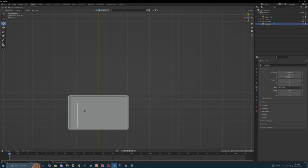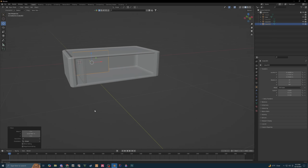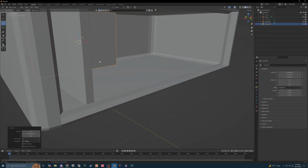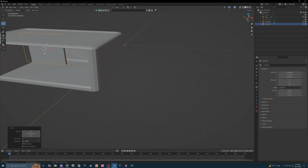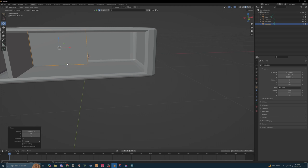Shift D. Hey man, I'm sorry, I can't really explain this to you, but somebody asked me to show how I build my boxes, so this is the best way I can show y'all. I told y'all I ain't too good at the Blender stuff, but I can do enough to make it happen. So yeah, it is what it is, buddy. Hopefully this can help y'all. Watch a couple videos, and hopefully this helps y'all get this right.